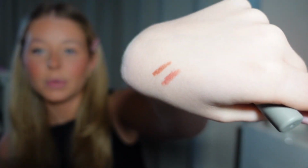Let me swatch for you. So, Rosewood and Blush. So basically I've just bought the same shade. They're very similar, but I'm gonna go in with Rosewood because I've heard Holly Flynn, who does Molly May's makeup, she loves this shade. So if it's good enough for Molly May, it's good enough for me. All I have on my lips is that leftover Laneige that I put at the beginning.